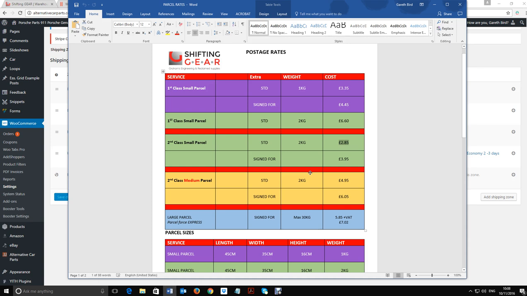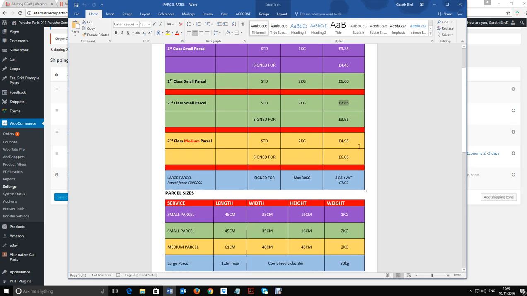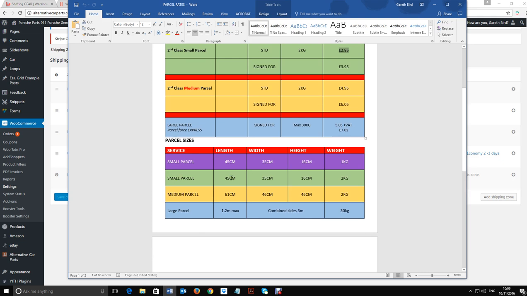Now your concern is going to be, yeah, but they could just accept it and say they've not had it and I'm out of pocket. That is correct. The thing to remember is when you post it, if it's £20 or less, you are insured on a normal non-signed for parcel. You just must get proof of posting from the post office. If it's over £20, then really you need to go signed for, and then there's other things we can look at. So I'm going to set a parcel for 2 kilograms, small parcel, £2.85, perfect. It is, but there's a catch to that. The catch is this: small parcel dimensions are here.